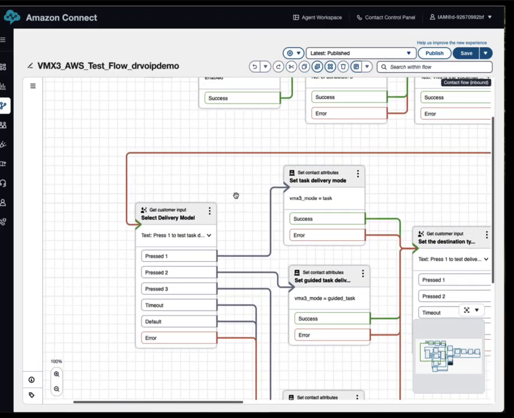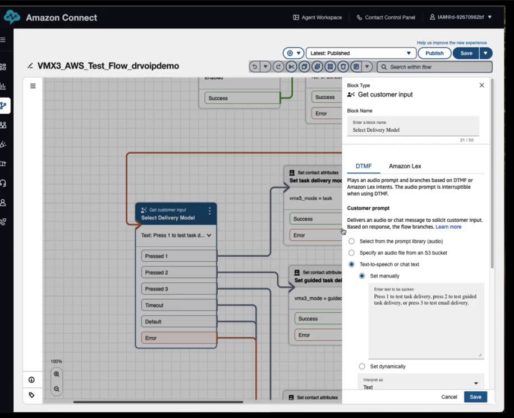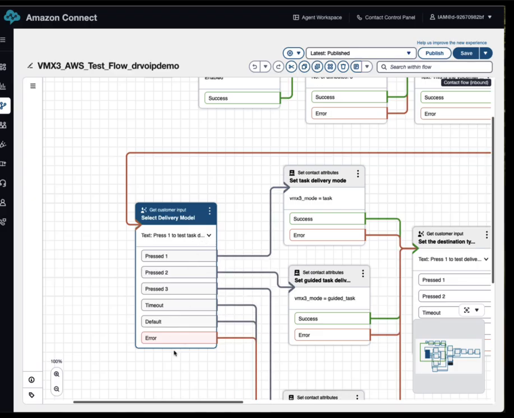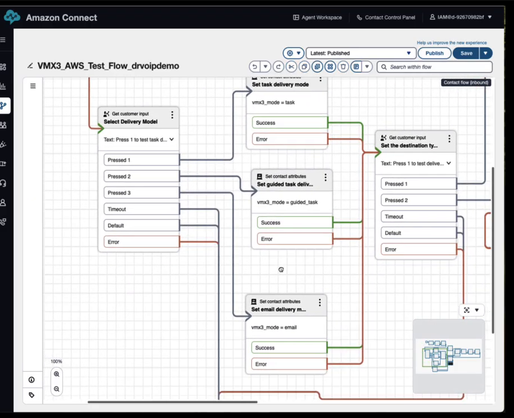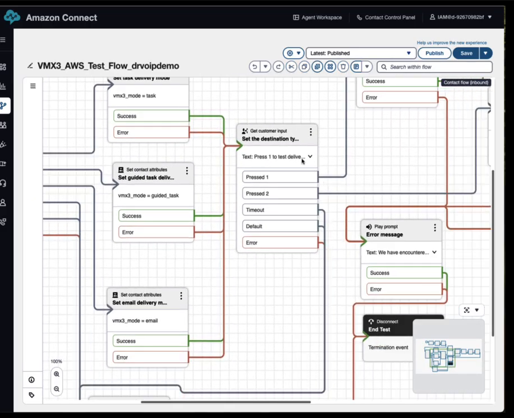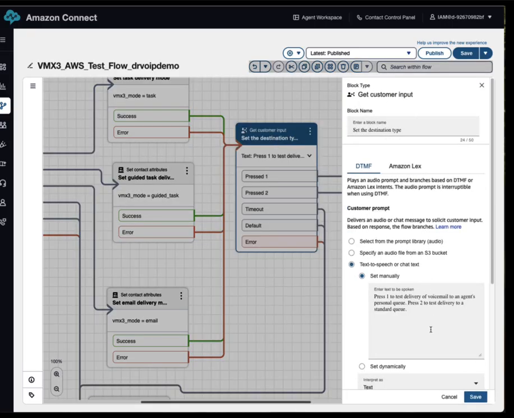The next thing that happens, it's going to play to the caller request. Press 1 to test task delivery and 2 to test guided task delivery, or press 3 to test email. So it's going to give you an opportunity to test each of those modes. Then it's going to ask you to test the delivery of voicemail to an agent's queue, press 1.